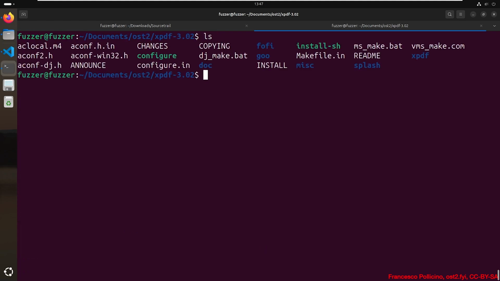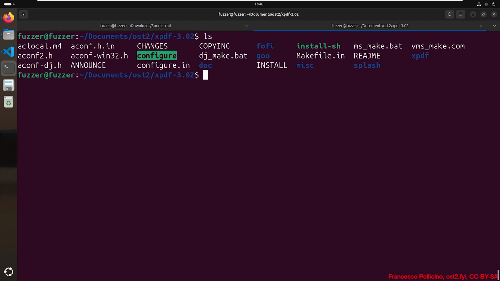Then we can build it. But we have to be a bit careful because in this exercise we don't have CMake available, but instead the project uses autotools. That means that we'll need to run first the configure script to prepare the build environment. The configure script checks your system for the necessary dependencies and then generates the appropriate makefile for the build process. And after running configure, you can proceed with building the project using make as usual.